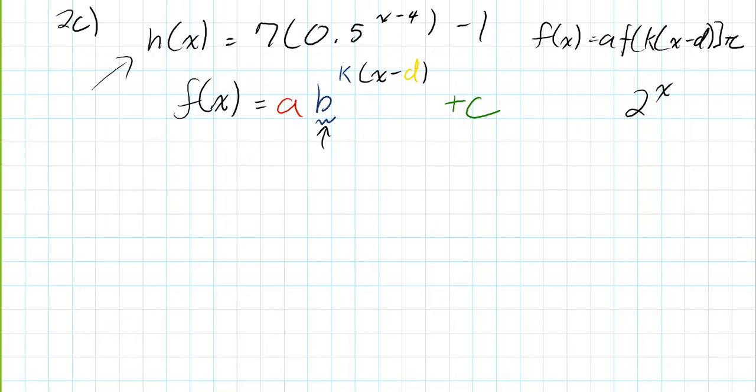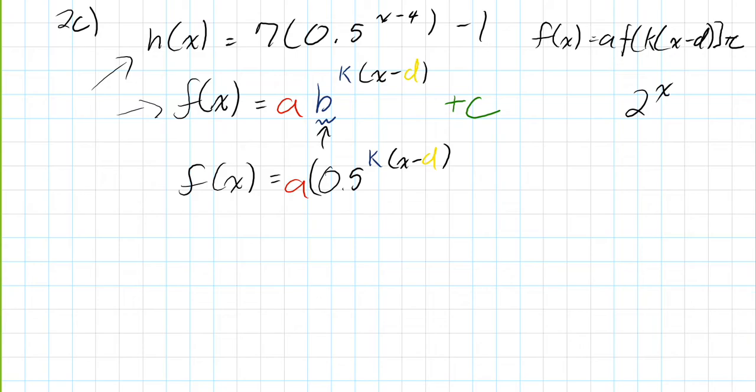Yeah, great. So it'll be a little easier to look at now that we know a value for the base, because this one has to represent a general equation. But now that we have an actual base, we can write it in for this specific question. And it'll help us with our translations and stuff. So our base is 0.5. So think of it like a is being multiplied by that, okay? Our exponent up here, we have a k, we have an x minus d.